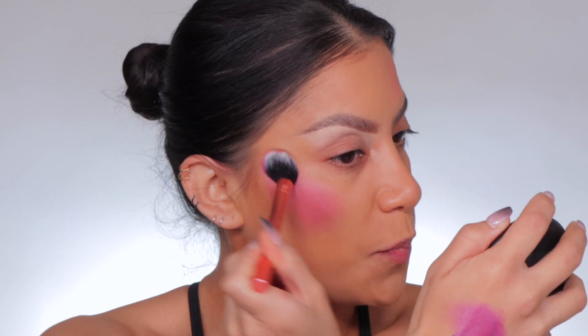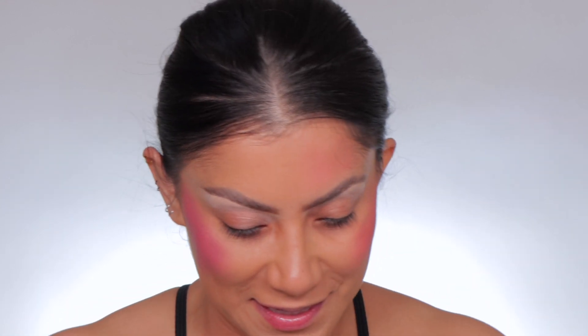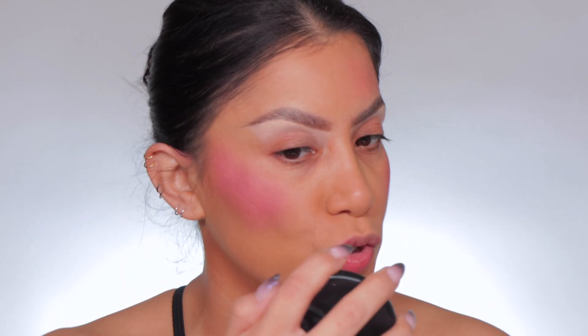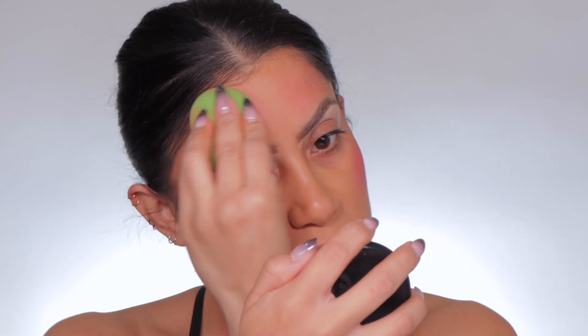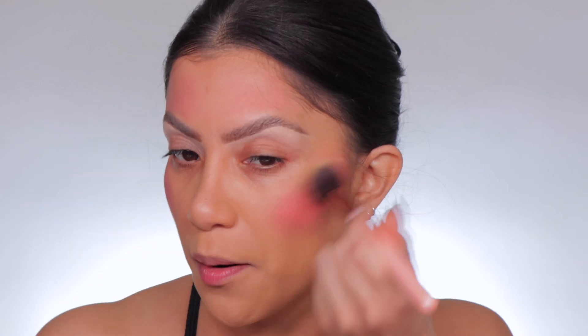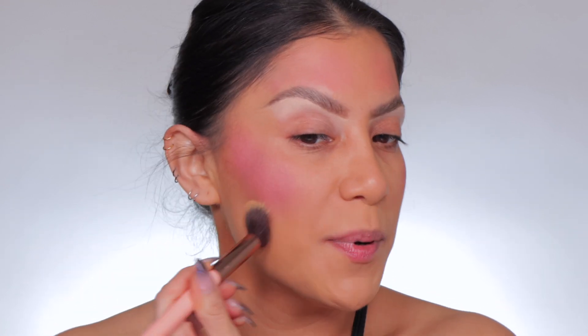The purple looks purple, but on my skin tone it kind of gets to like a purple-pink. You kind of have to work fast, but not too fast — just semi fast. I just like to add blush everywhere, especially when I'm reviewing it so you can see. I'm going to get my foundation brush and kind of get the edges. Also, I haven't put my concealer on, so that's going to help settle it down. Let's color correct a little bit.